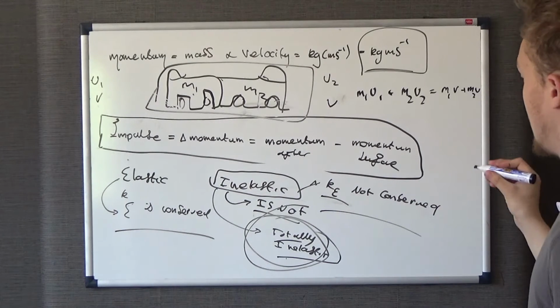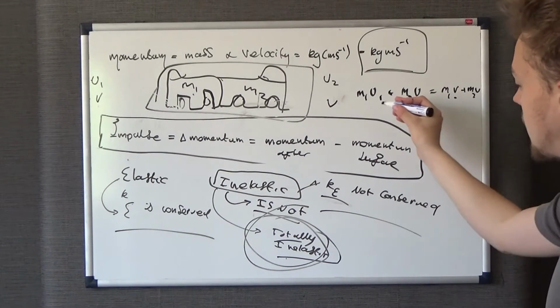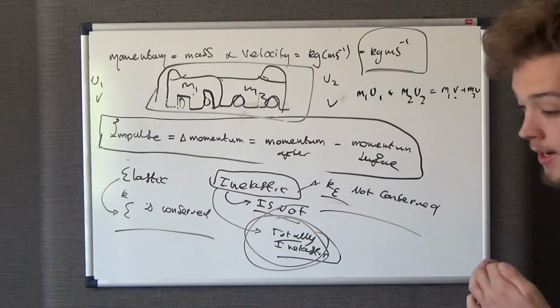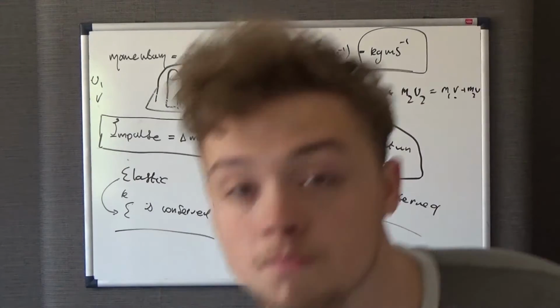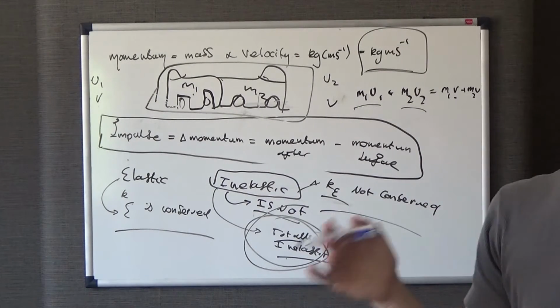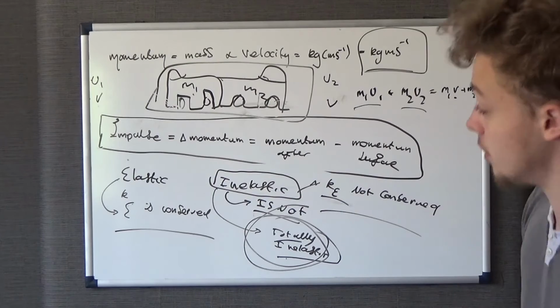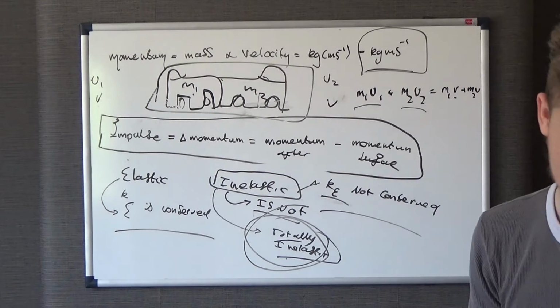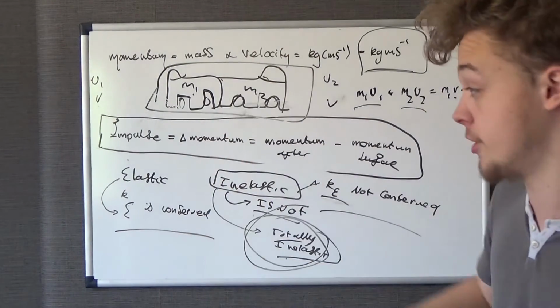Now, how do we work out this velocity? Well, all of this looks like it's unknown, but that's only because I've just come up with this and couldn't be bothered putting numbers to it. This m1u1 and this m2u2, you'd be able to work out because you'd know what m1 is, what u1 is, what m2 is, and u2, in a real question.